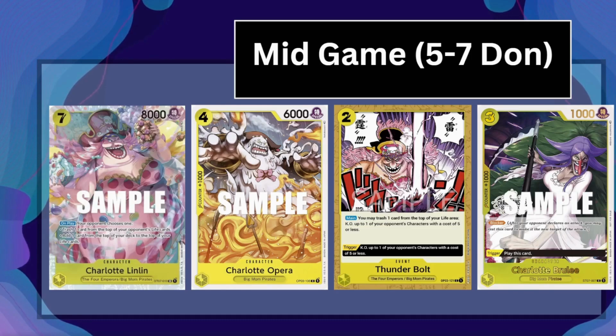But yeah, this is the mid game. This is kind of what you want to do. You want to set up your strong bodies, especially like a Lin, and you want to set up some kind of defense mechanism to prepare you for your Big Mom turns.